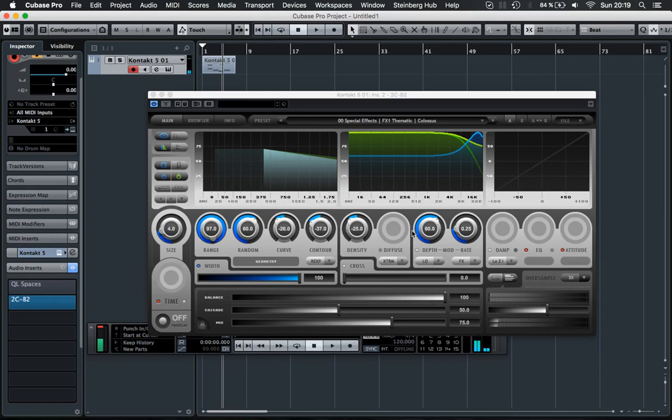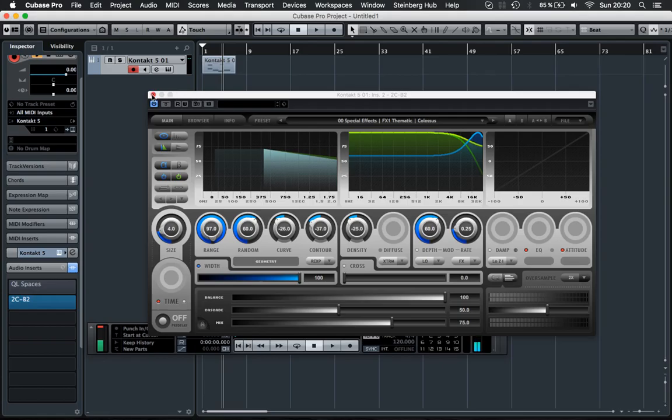But yeah, you can do tons of stuff with algorithmic reverbs, and both plugin types are used in all genres, but algorithmic reverb has a cleaner tail to it. It has a more clean sort of sound, while convolution reverbs can have more of the muddy sound, kind of like the real sound. So if you want a cleaner reverb, then you should try playing around a bit with algorithmic reverbs. And if you want something more real, like you're actually in the place, then you can play around with the convolution reverb.